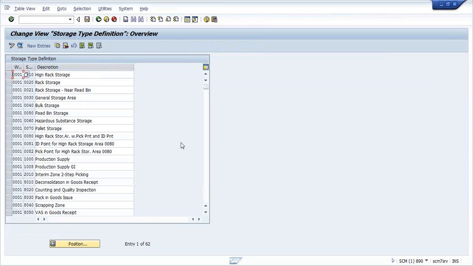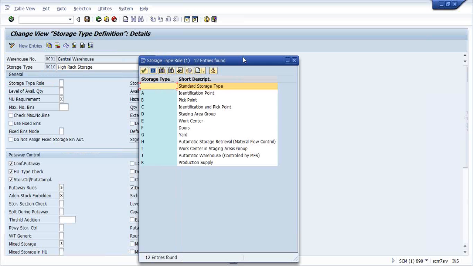However, how is it that one storage type can be different from another storage type? The differentiation is based on the storage type role. The storage type role differentiates the behavior of your storage type.